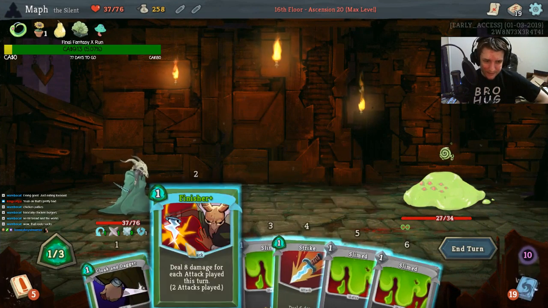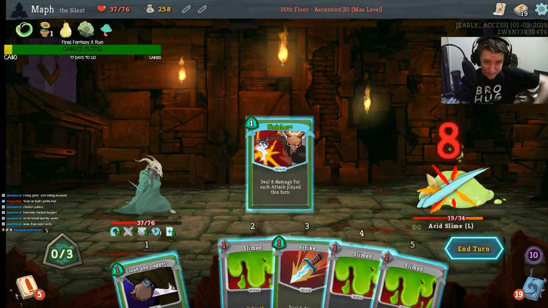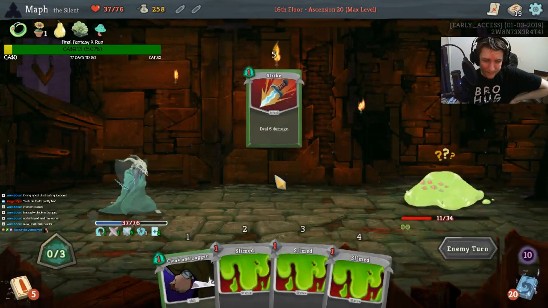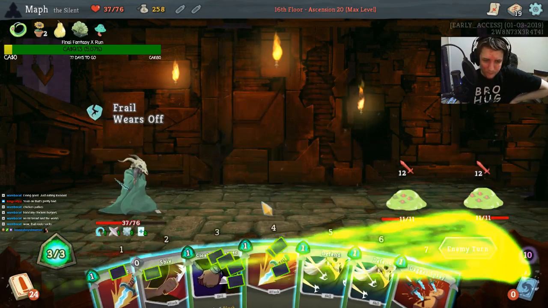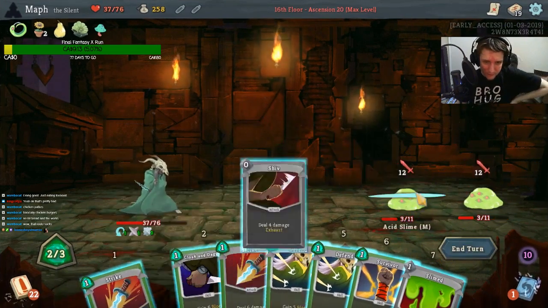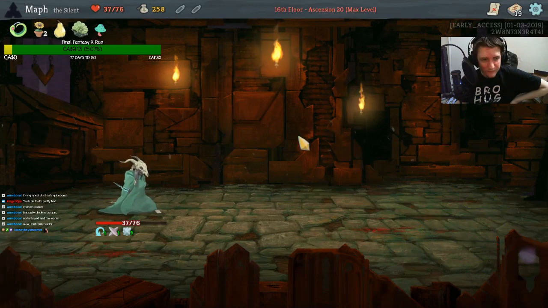You split at 17. This is gonna do 16 damage, knocking down to 11. I think that's fine. Hold the strike. Maybe I should have held Cloak and Dagger. Ooh, Dagger Spray's a pretty nice one here. And then I won the fight. GG.